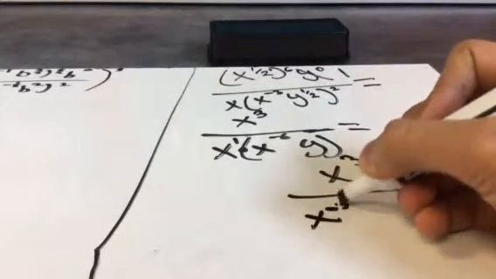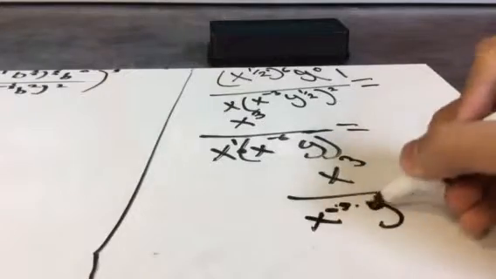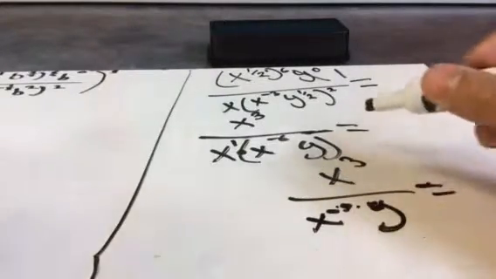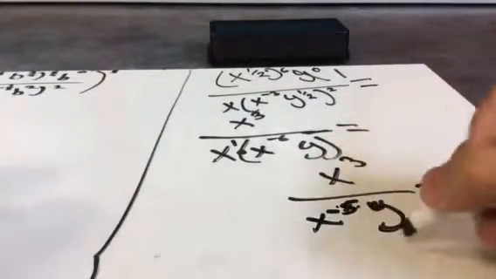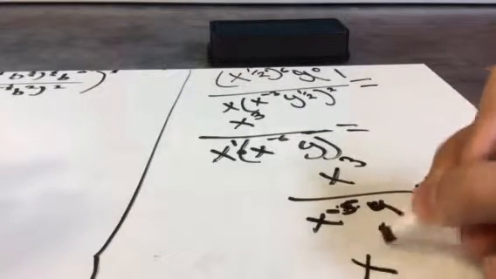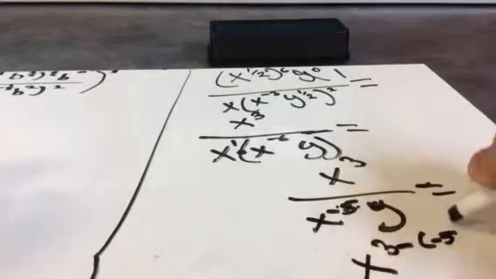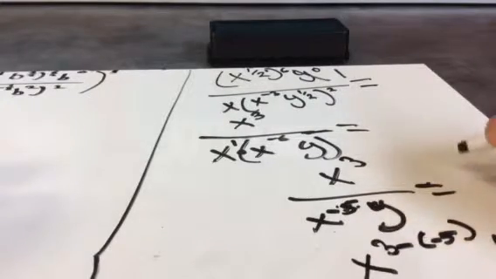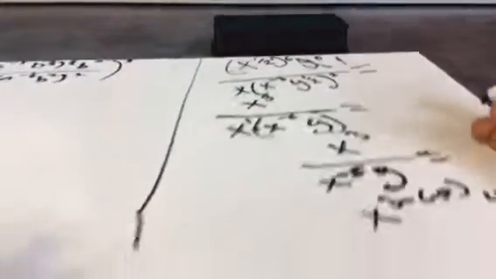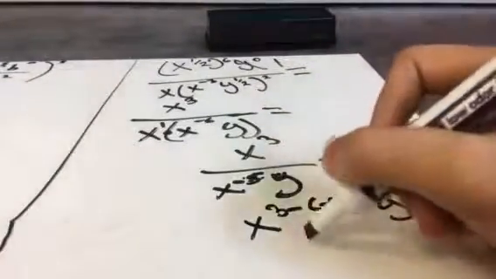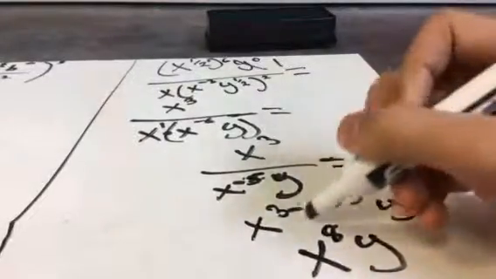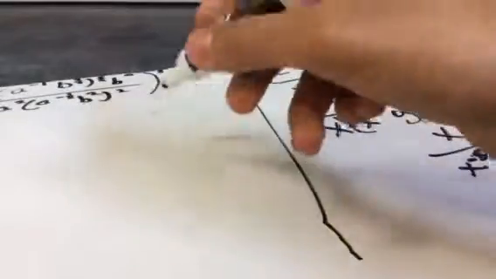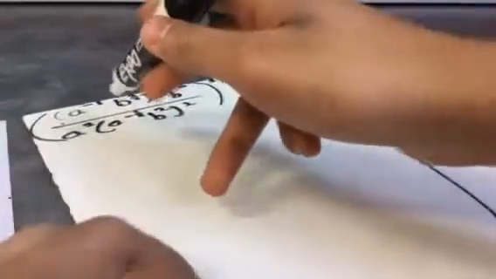x to the -5 and y. That looks about right. And since you're getting -5, and this is dividing exponents, you'd subtract the exponents, so you get x to the 3 minus -5 over y, so that would equal x to the 8 over y. So this is our final answer. Feel free to pause me if you're a little more comfortable with solving this problem. So we'll get right into that.